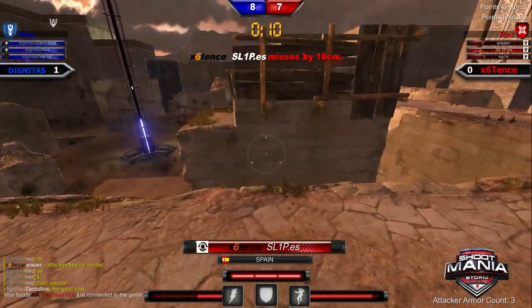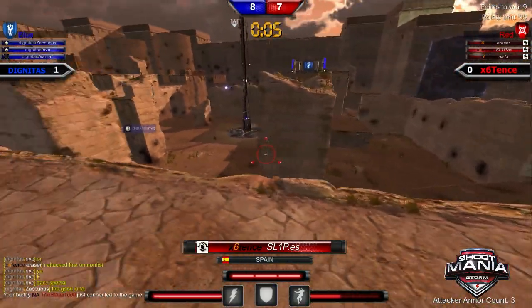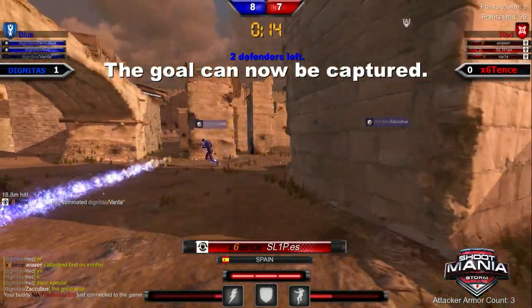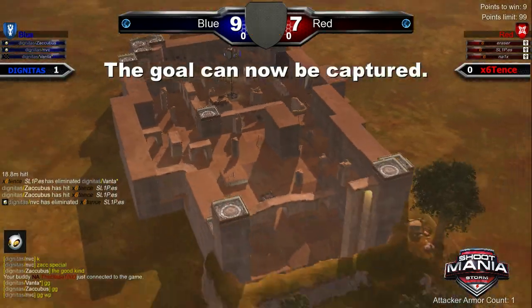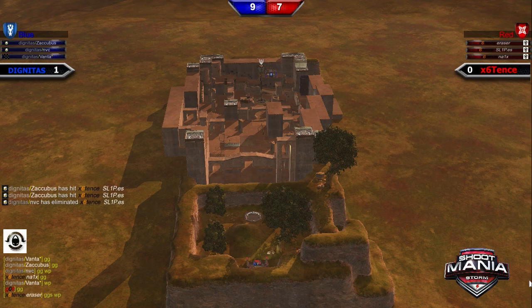We should see Vanta making his way across now, narrowly missing NVC there. What a shot. That was actually a very scary shot there, especially considering how open NVC was, but I saw that one happening. Oh my God, and now Slip is going to be stuck in a bad position here as he just got one, but the pressure from the Rockets are going to be coming down, and that will be it. 9-7, Dignitas wins. GG. Slip not able to come through there.